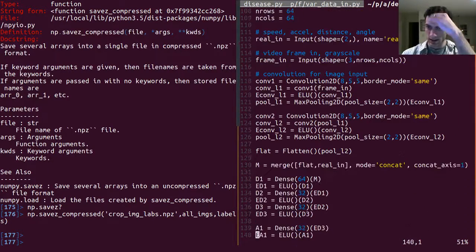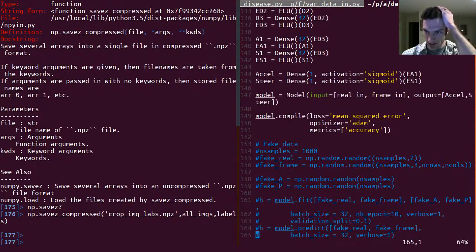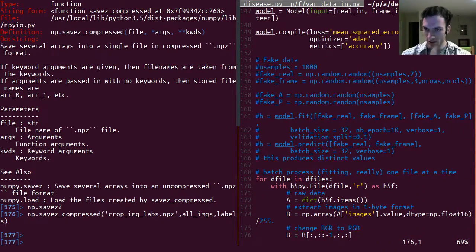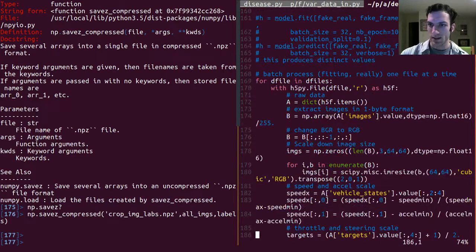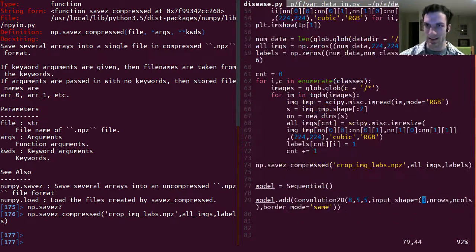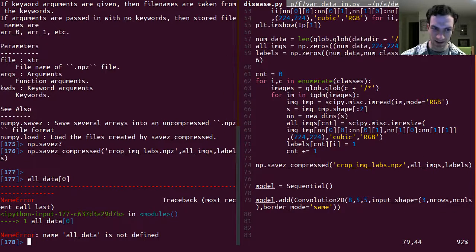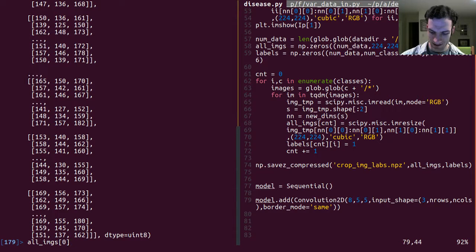Do I do some wacky... I might have missed a resizing. Putting the color channel first step. That might have been. Yep. That's probably what I... Gotta transpose all them shapes. One of these days. One of these days, man. Alright, but I have all the data. All images. I should just need all the data. Would have saved myself a lot of trouble.